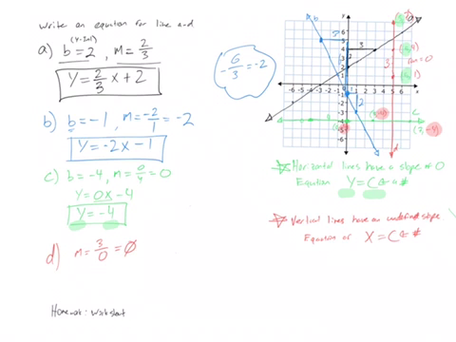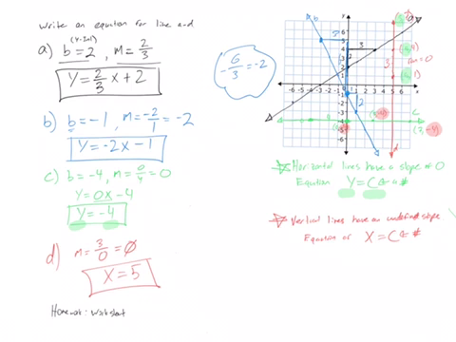So what that means is that an easy way to define this line is just to define all of the x values. Well, all the x values are always, always, always 5. So the equation of this line is going to be x is equal to 5. And there you go. That's the equation of that line.